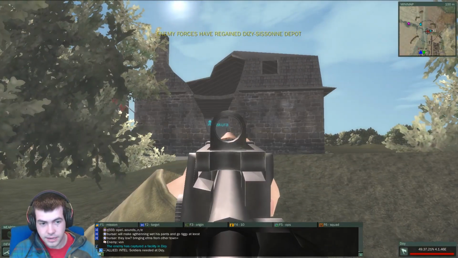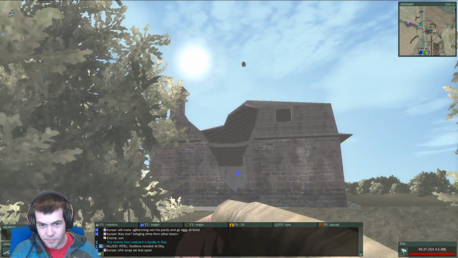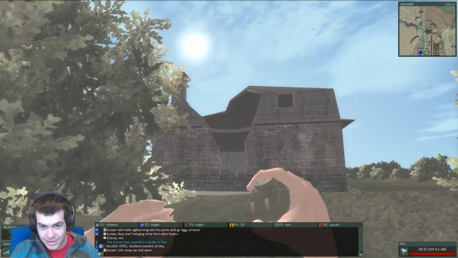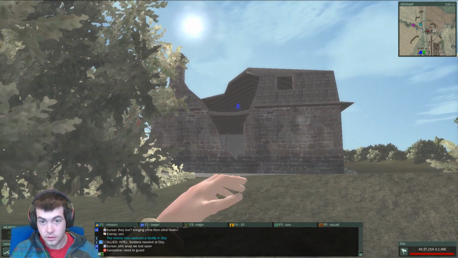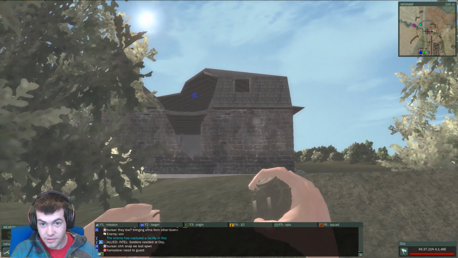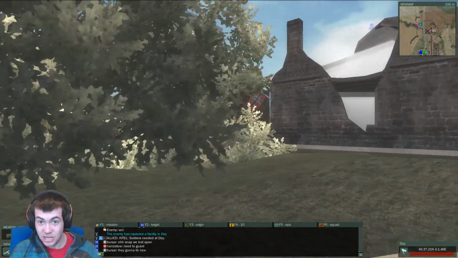Try and get some grenades in the upper window, look. Now, how's this going to go? Grenade throwing 101. Huh. Okay, that was a little high. A bit better. Right through that window. Come on, show of skill. Oh! That's quite a good shot, to be fair.